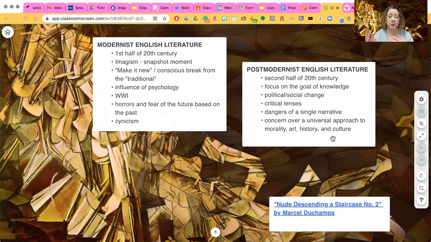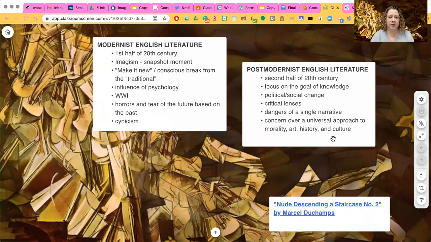We've been studying critical lenses pretty much all year, off and on. And that's when critical lenses really came about, where people started to say, Shakespeare was writing in his time, but we could look back on it now in this way through psychology, or we could go back and look at Milton in terms of feminist studies. And so critical lenses came to the forefront in postmodern times because we started to realize that we can look at literature in more than one way. And so it's more three-dimensional than we thought. And we can look at it in terms of culture, background, etc.